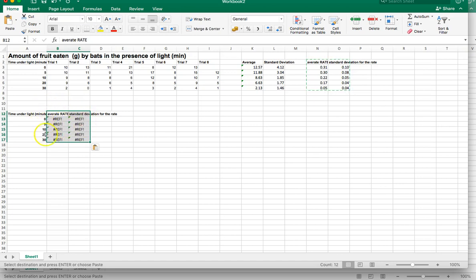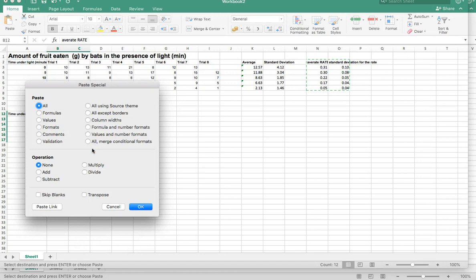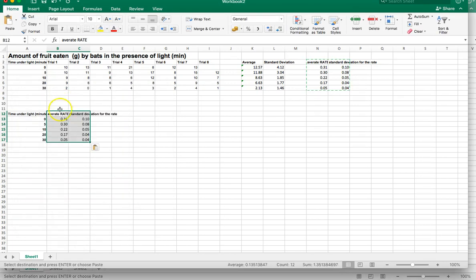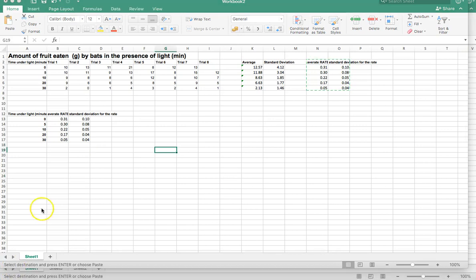Okay, and so Excel doesn't like to copy formulas like this, because once I move this here, the formula can't take the information to the left of this, right? So to fix that, you just right-click and select Paste Special, and you want to paste the values. Okay, and then it will transfer the numbers nice and neat for you. And now you can do a graph.